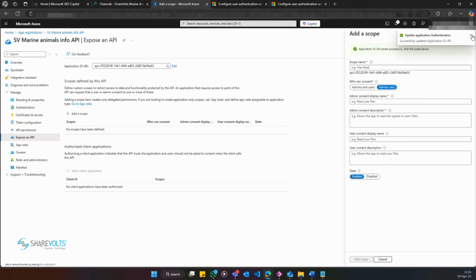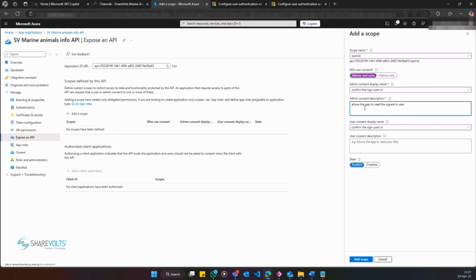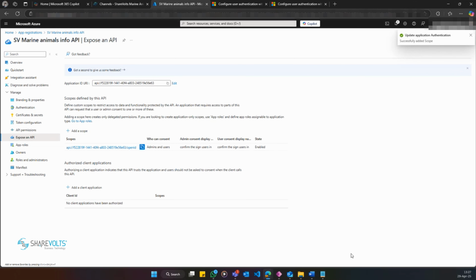Okay, in this case, I'm going to write the scope for this API. I'll click on add scope. Okay. So we finished the configuration of the API. So we need to go back to the agent.